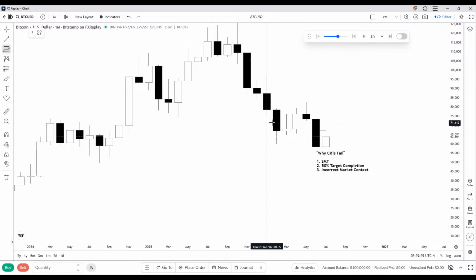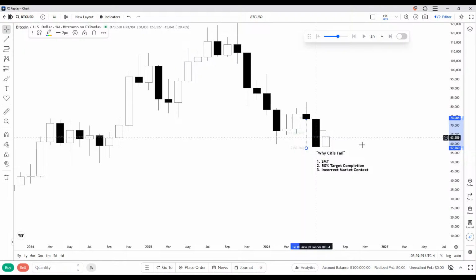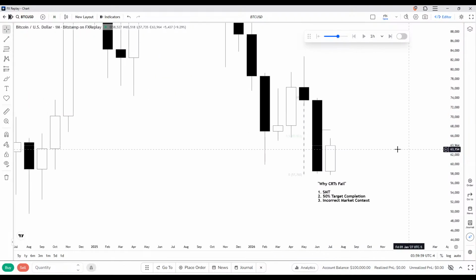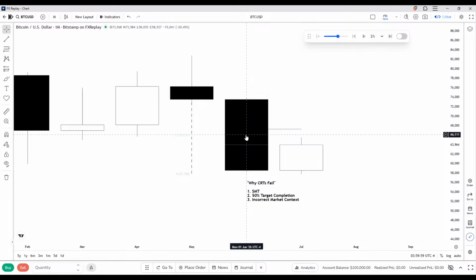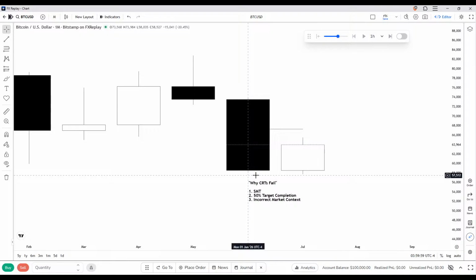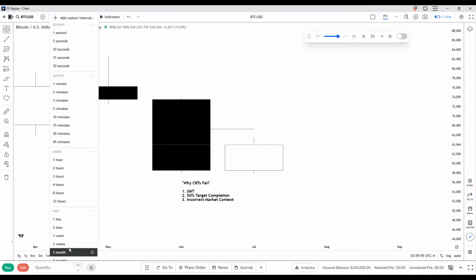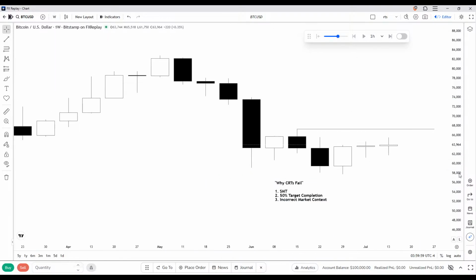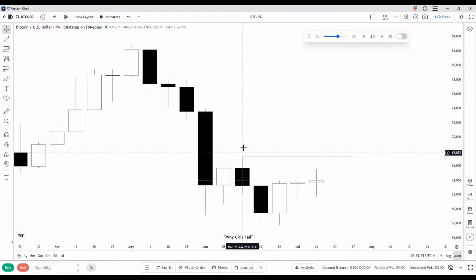Have we hit 50% of this month? I haven't actually checked yet. Let me get the full range. Man, so we've barely, if we have hit it, we've barely hit it. No, we haven't hit it yet. So it's kind of interesting. There are some heuristics you can use to figure this out, but for me, I love to see a previous high taken out as a form of guaranteed manipulation.